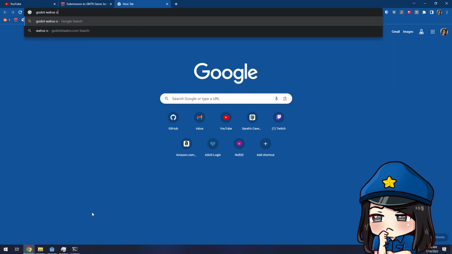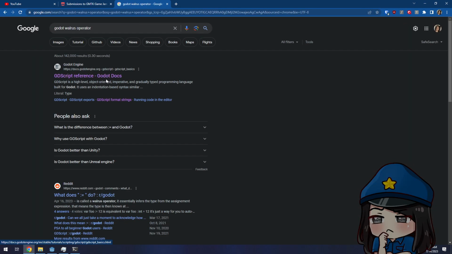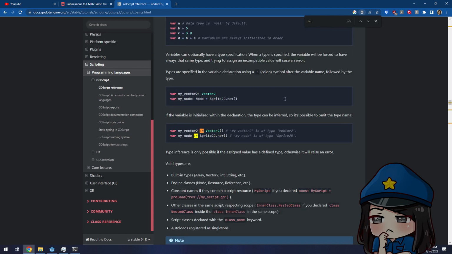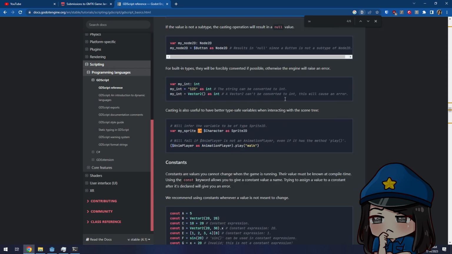Godot walrus operator. Walrus. Will infer the variable. Oh.